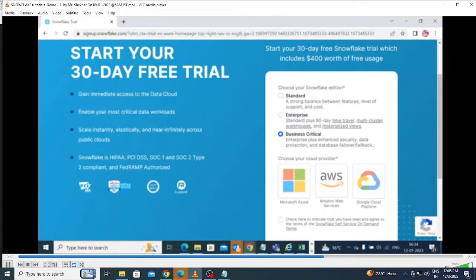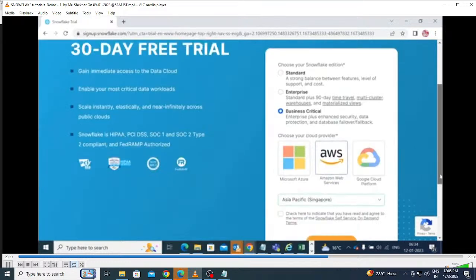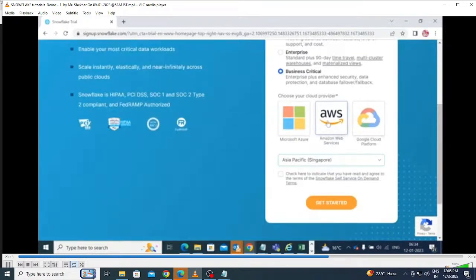This is the option to select the edition. Then this is the option to select the cloud provider. You need to select AWS. Guys, you are following or not? Yes. Super.